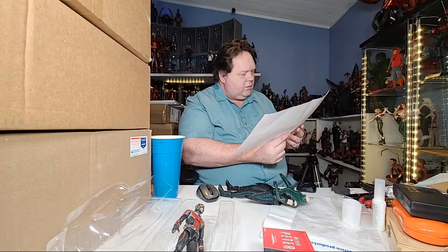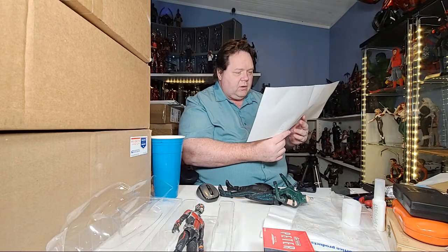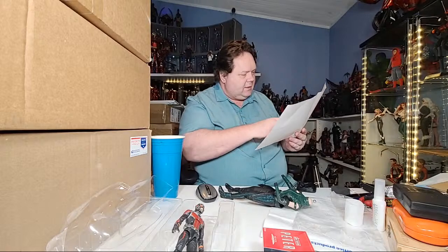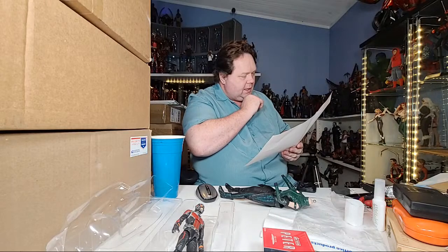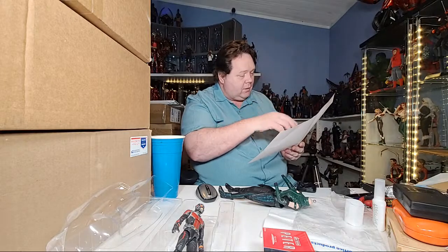21's large. 23 is a medium, interchangeable. What's the notes for 23? Athletic physique, more bulky leg muscles with streamlined muscular definition. I don't know if I'd go with a bulky leg muscle on this. What's the next one? That was a 23. 25B. Slender, shorter, and body height. You know, we don't want to go with the short one.